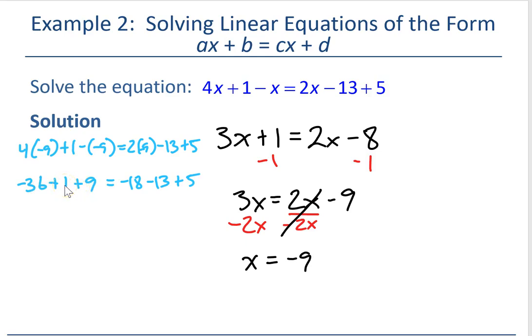Let's double check that. Negative 35 plus 9. Yep, negative 26, just like I thought. Then we've got negative 18 and a negative 13. That's going to give me a negative 31. Everything going good here? Yes, negative 31. But then plus 5 is going to give me the negative 26 on this side. And so, therefore, everything equals out. Everything is all right in the world. Okay, let's continue on with some other examples here.